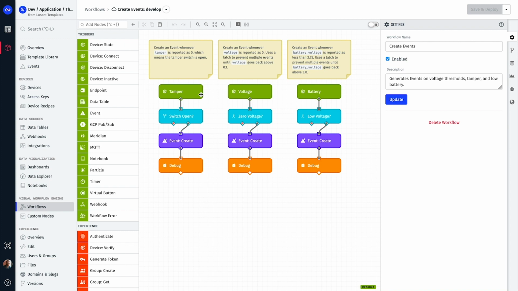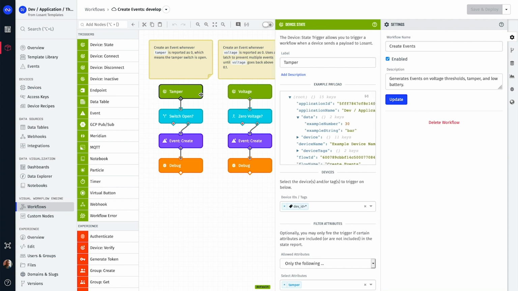Events are created from that incoming telemetry data. So in this case, I am triggering on device state. If you remember from that workflow that decodes the information, one of the last nodes is a device state output node. Whenever device state is recorded to a device, we can trigger a device state trigger in other workflows. This allows us to keep our workflows small, kind of like functions in a programming language. You want each workflow to do a relatively small amount of work.